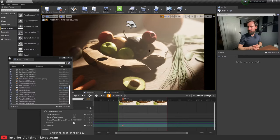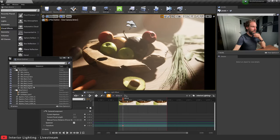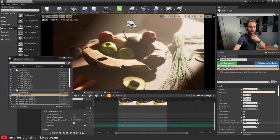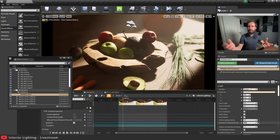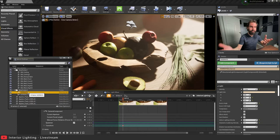I think you should normalize. Maybe. I'll try that. Oh, you know what? Thank you, Carlos. There we go. This is actually an issue I've had in production where when I use this trick, sometimes Unreal gets confused and doesn't know which one to use. In all fairness, I should be controlling the God Rays with the God Rays light, but sometimes it just breaks. So thanks, Carlos, for the tip.